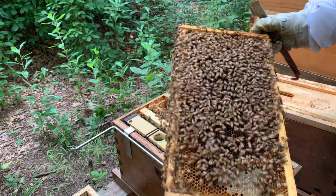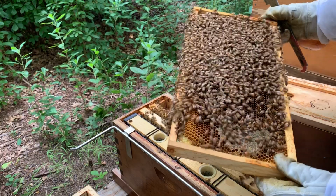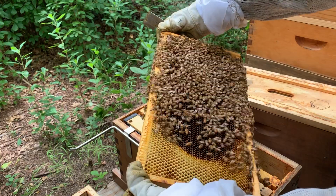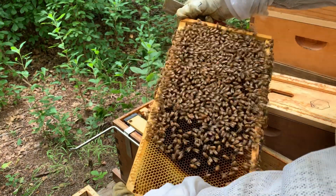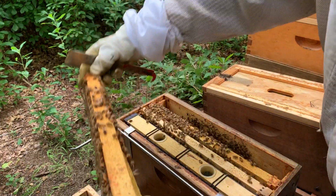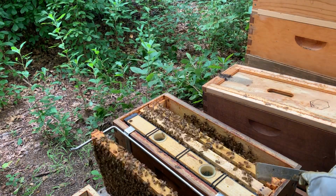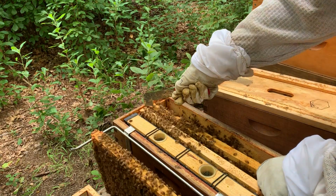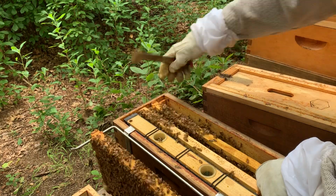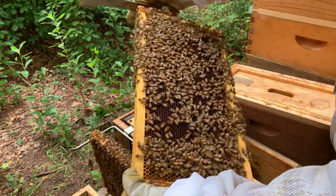Good numbers. Emerged brood on the outer edge there. The rest is pollen and honey, but that's open for her to come down. And that's all open, so a little bit of capped brood on the end here. So I'm not concerned. These girls look good, and they're going to get a big old splash of food. Kind of keep them busy the next 2 days. I do believe Dorian is coming through for us. I think we're just going to get the winds and a little bit of rain. Nothing like everybody else has gotten, that's for sure.